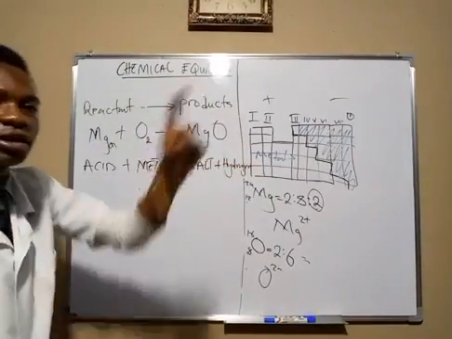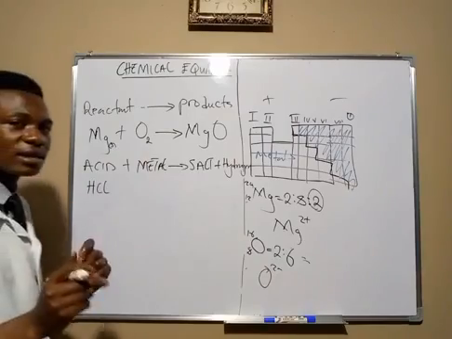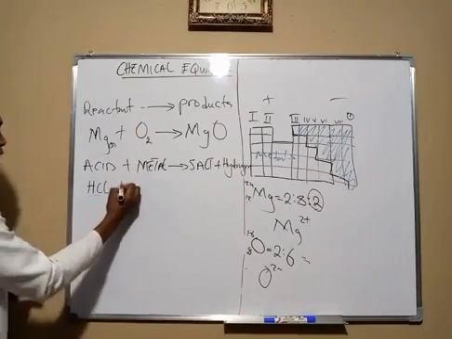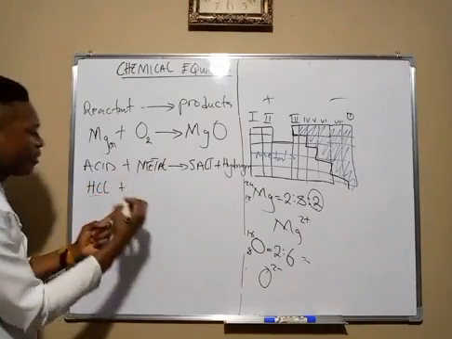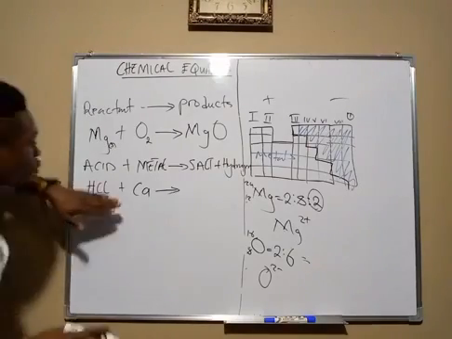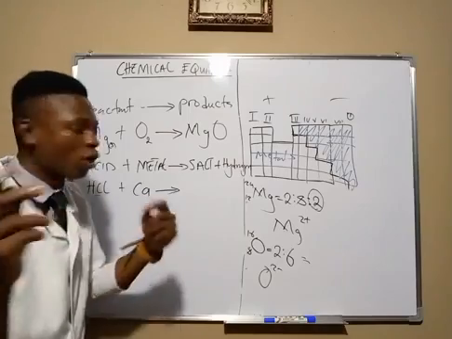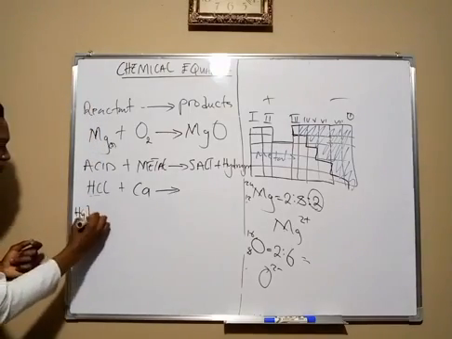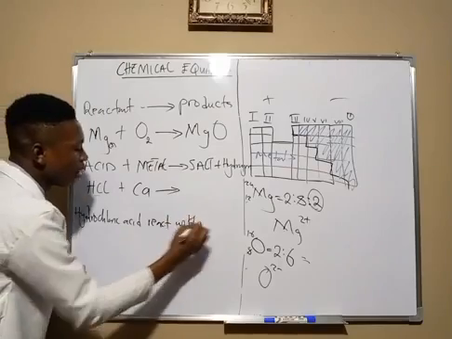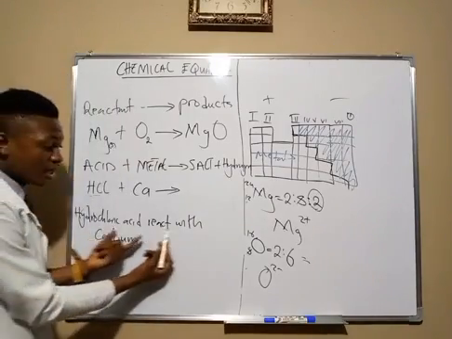So how is the chemical equation going to be? Take any acid, hydrochloric acid. An acid is the combination of hydrogen gas and the radical. So an acid is like this plus a metal. Give me any metal, so you can have calcium here. So when this acid reacts with calcium, what is the end result going to be? What are the products? So how are you going to write a chemical equation that says hydrochloric acid reacts with calcium? Write the chemical equation.